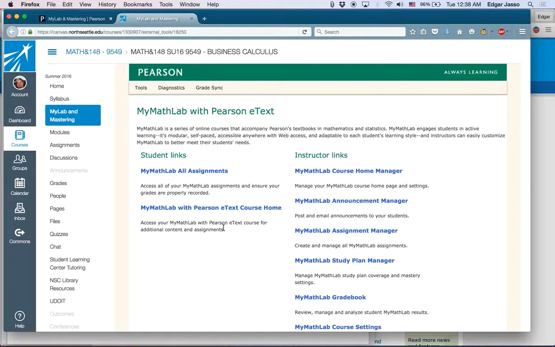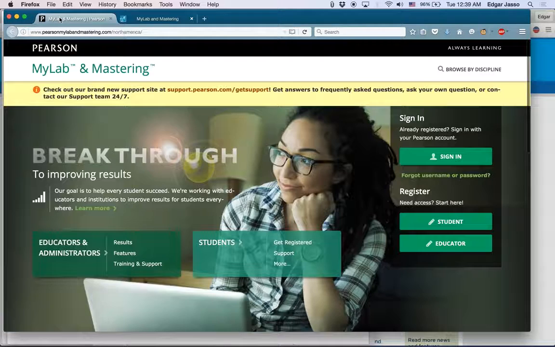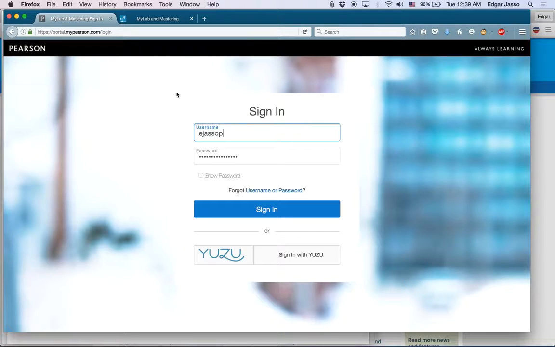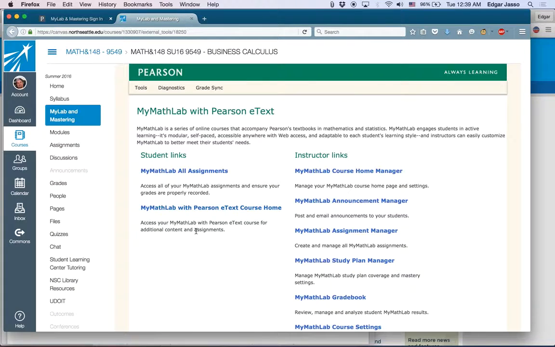They have videos, they have interactive links, and they have online homework, and I'm using those to teach this class. So you have to link an account from Pearson with your account in Canvas. It's really important. In other classes, you might have a Pearson account by going to this website, signing in here, and they ask you for a code, and you can go directly to Pearson. This is not like that. You cannot do it this way because it's linked through Canvas. You have to go through here.